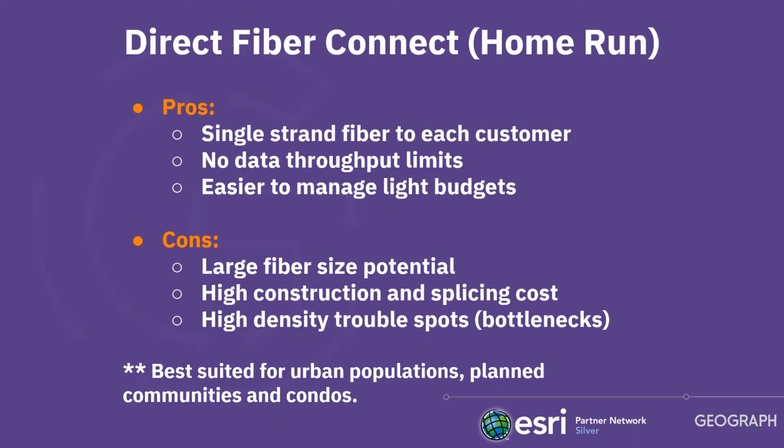And it's easier to manage light budgets. Now, you don't completely do away with light budgets. Physics comes into play with everything: distance, splicing, temperature. There are lots of things that come into effect when managing your light losses in your budget. But it's much easier to manage that in the design for a direct connect fiber to the home.